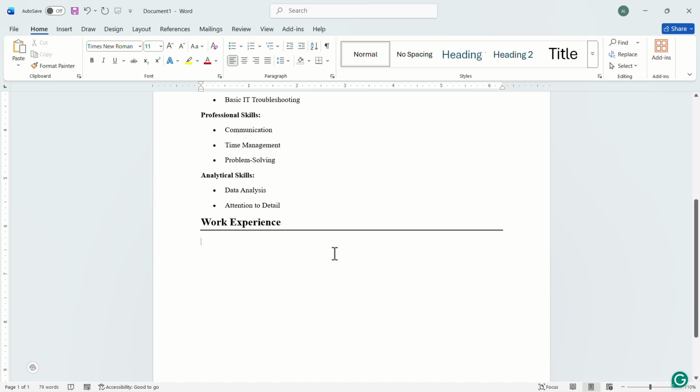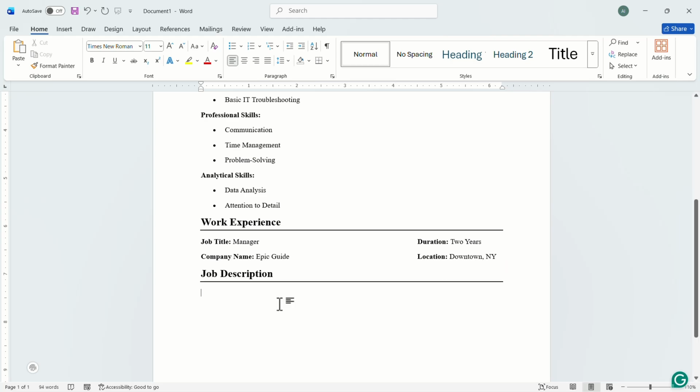The next section is work experience. Type the job title, make it bold, and provide the information. Now, press Tab on the keyboard, go to the end of the line, type the duration, and fill it out. In the next line, type the company name and fill it. Just like before, press Tab, go to the end of the line, and type the location here.